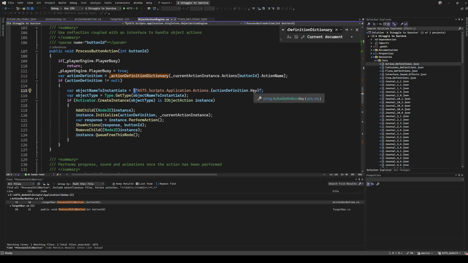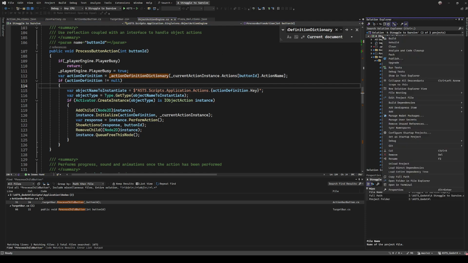So I'm getting the key. Now the key is the name. So I'm getting the definition key, and this string value, whatever the key is, added to the end of this is my fully qualified class name. Now you'll notice here, this is my project, okay?